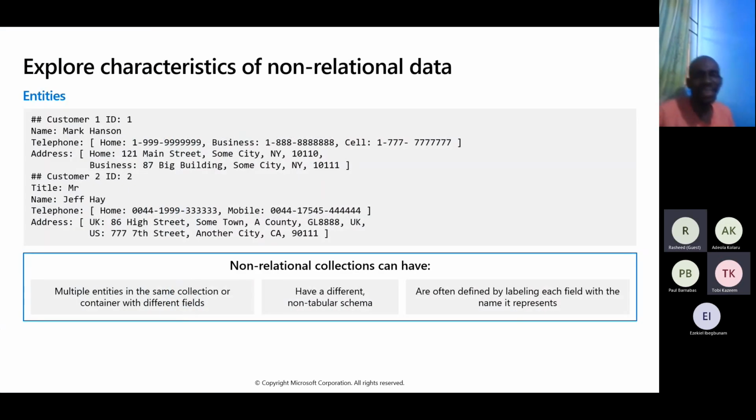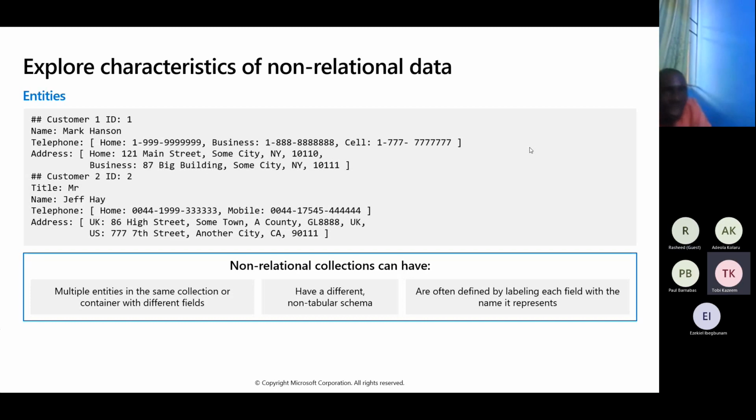So, characteristics of the non-relational database. As data is in an influx and gets more and more day by day, we need to store our data as it comes in. It's not doable anymore to have a predefined schema from the beginning, because there can be a change in how the data is gathered, how the data is coming in. So there was a development of something called non-relational data.